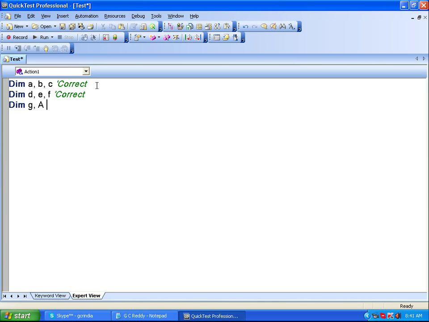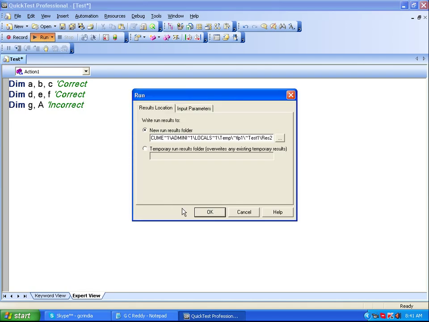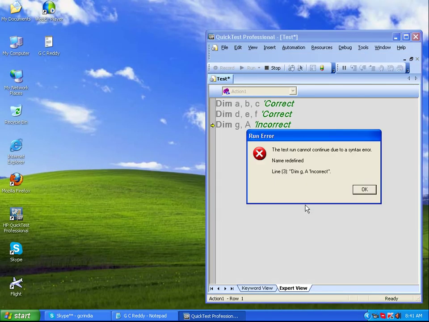See, VBScript is not a case sensitive language. No difference between uppercase and lowercase values. Incorrect only. If you execute this script, definitely it will show variable name redefined. See, name redefined. Line 3, Dim GA, incorrect.